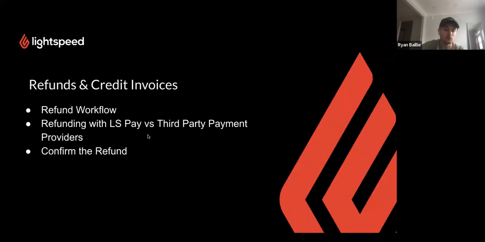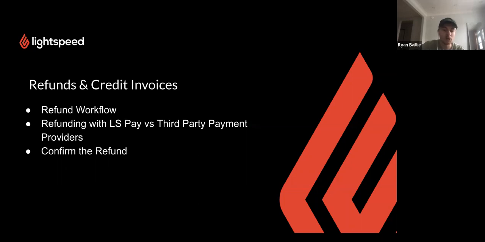So let's move on. We just talked about the refunding process workflow, how to confirm a refund. So, this can happen from time to time. Maybe you have a customer that reaches out and they claim they haven't got their refund or just wondering when they can expect it. It's pretty common to see that. Best way to do this is to check your credit card processor.